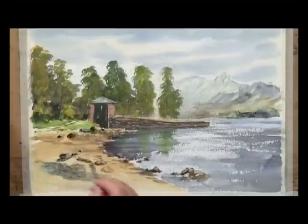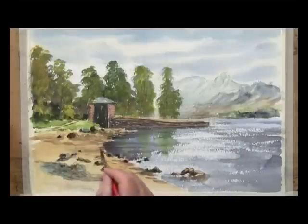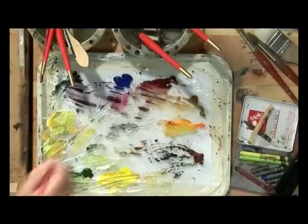These little bits of detail make all the difference. It's something I take a lot of time with at home. When I've got more time I'm just showing you techniques so you can get painting and sell your first painting. First time you put a painting on your wall that you've done, you're so proud of it — and so you should be.